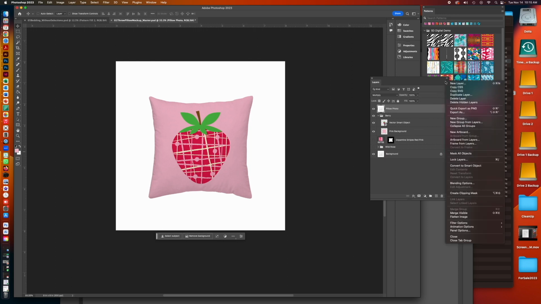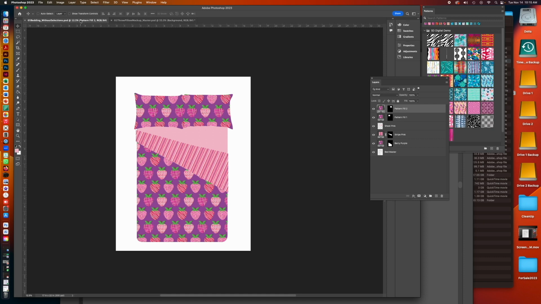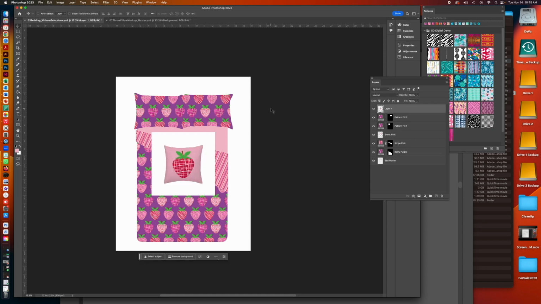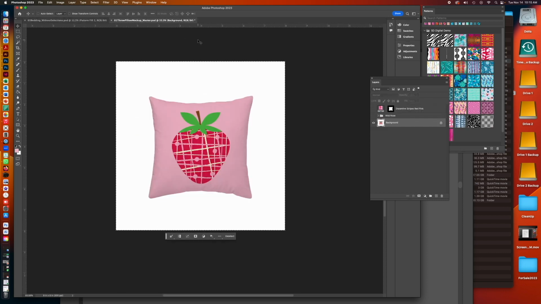So I'm going to just go merge visible, and now I have a flattened photo that I can now select, Command A, copy, and then come back over here to my main. Oops, you know what? I don't want the pillow. Let's do that again. I mean, I don't want the white background. Let's undo that.